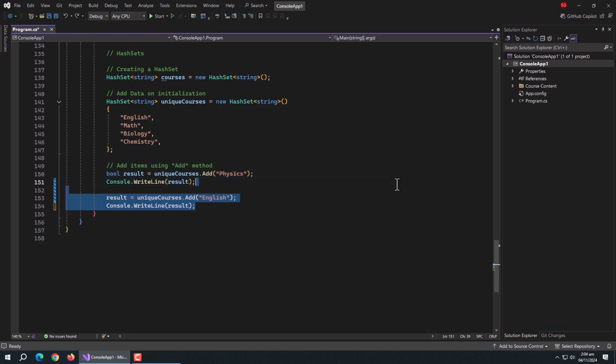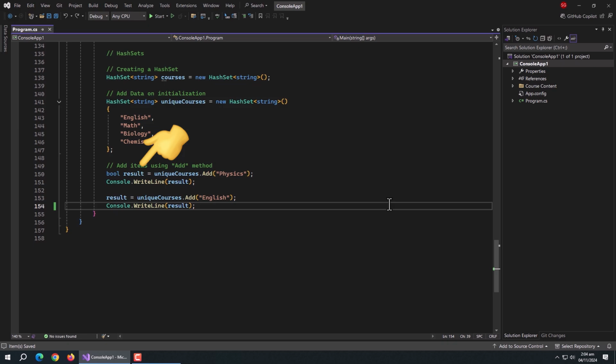We can also put items in hash set after initialization. For that, we use add method of the hash set, and inside it, we provide the item. This add method checks hash set to prevent duplicate values. If the item already exists, then it will cancel the operation and will return false Boolean value. If item does not exist, then it will add the item in hash set and will return the true value.